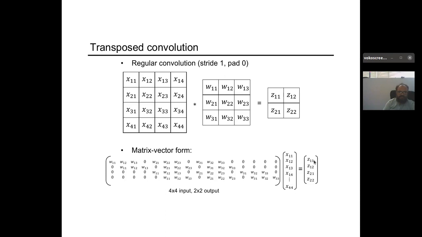The output is this vector, which can be converted back into matrix form, that is Z11, Z12, Z21, Z22. And you can see from this multiplication that Z11 would be equal to W11 X11, plus W12 X12, then W21 X14, and so on. So you would get Z11, Z12, Z21, and Z22. So this is a regular convolution where the input is 4 by 4 and the output is 2 by 2.